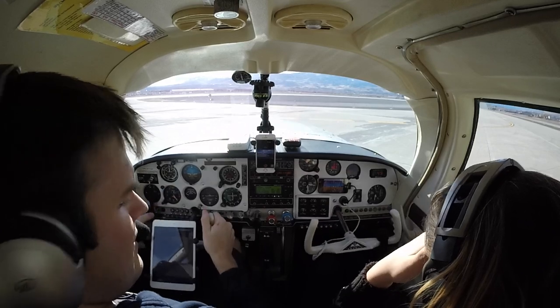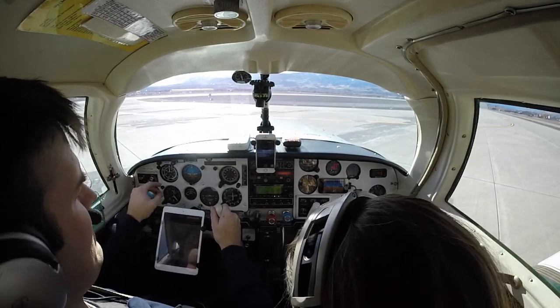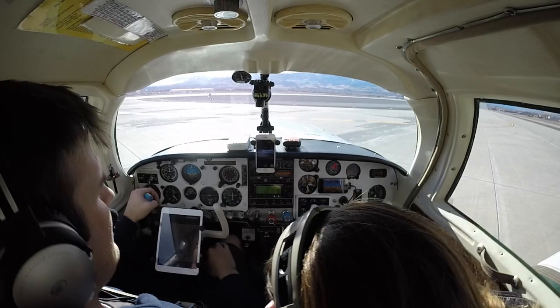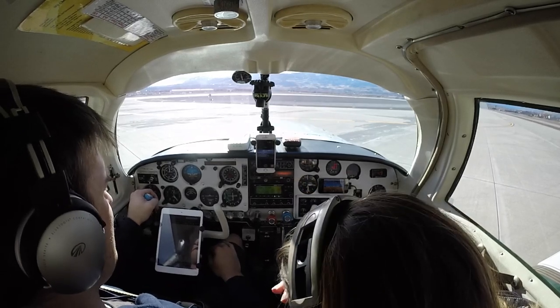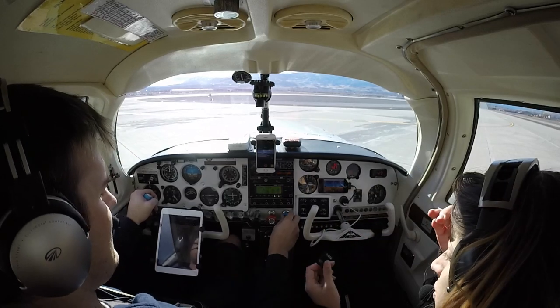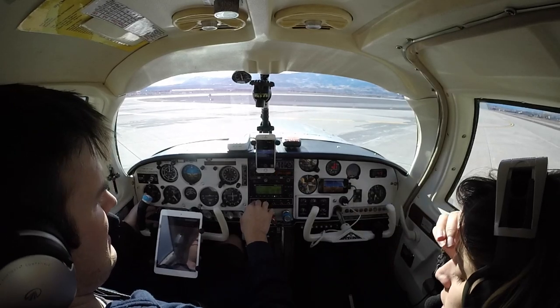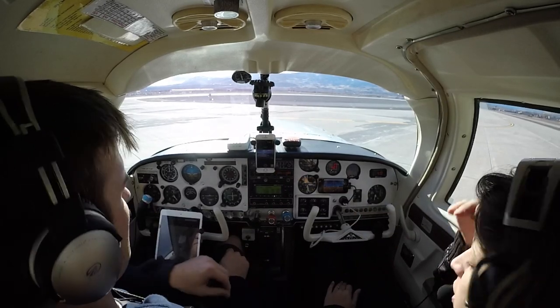Okay, flight controls are free and correct. Free and correct. Fuel burning off the left tank right now. We had more fuel in there, so we'll start there. Instruments are all set. Zero Papa Delta. Trim is set for the takeoff position. VFR in the pattern, complete. Tower frequency 118. Prop cycle. Boost pump will stand by on that. Landing light will stand by on that. And the transponder will stand by on that.